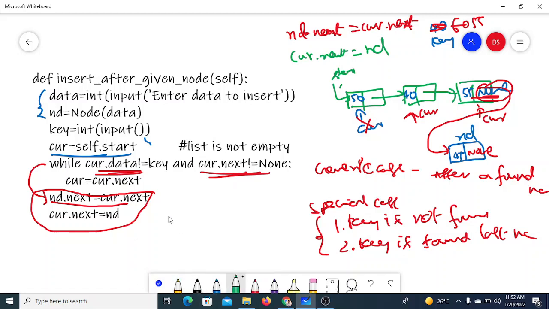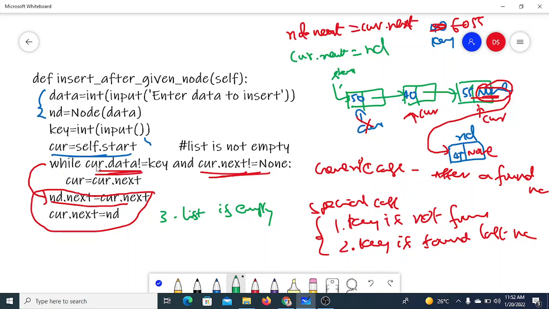Now one more special case, the third special case, is when the list is empty. That is not taken care of here, because I'm starting directly with current equals self.start and checking data.